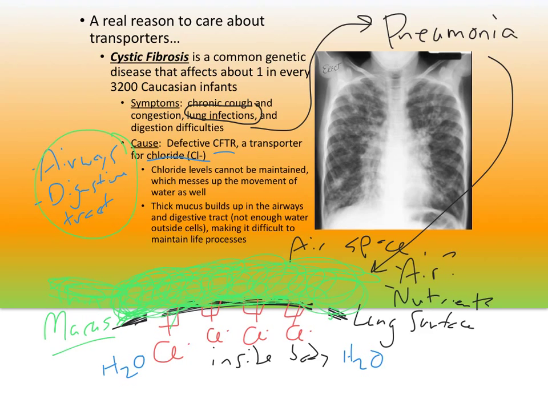Now, cystic fibrosis does have treatments. It's better than it used to be. Cystic fibrosis was pretty much a disease that you did not live beyond age 20. So mostly teenagers or younger. Today we see people with cystic fibrosis live into their 40s, but still that's not quite long enough. So we hope that they can continue to find better treatment options for this disease.